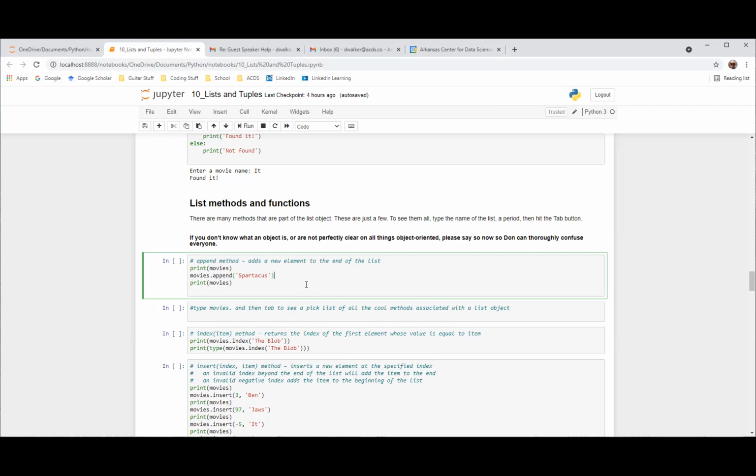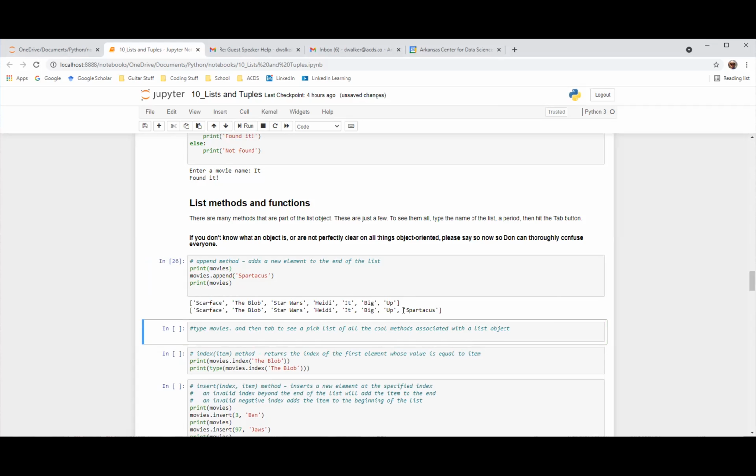Pretty much everything in Python is an object that has methods, but then there are functions that are expecting that type of thing to be passed to them. So it can be a little confusing, and that's why we do hands-on practice and coding challenges. So all this does is print out the movies list and append Spartacus to the end. There you go, Spartacus.